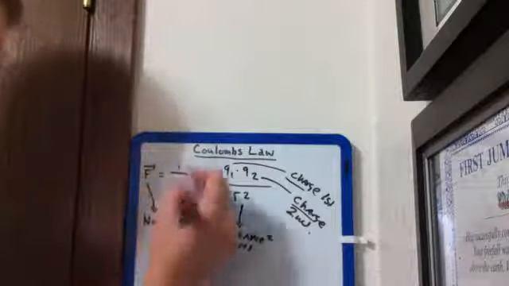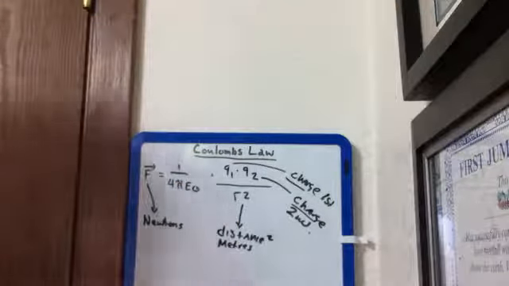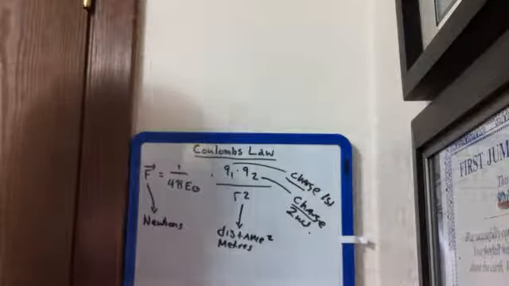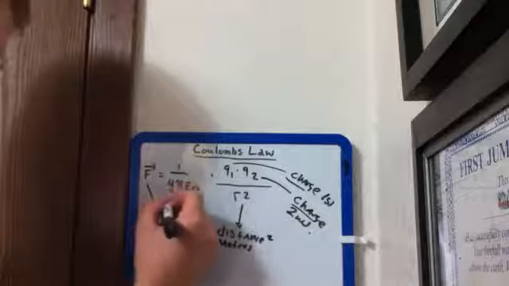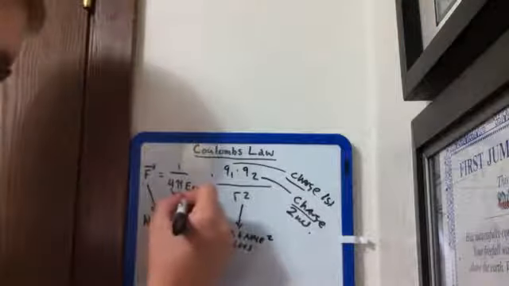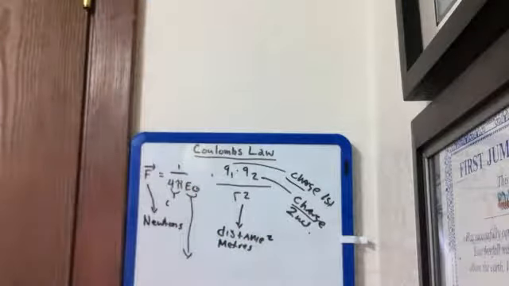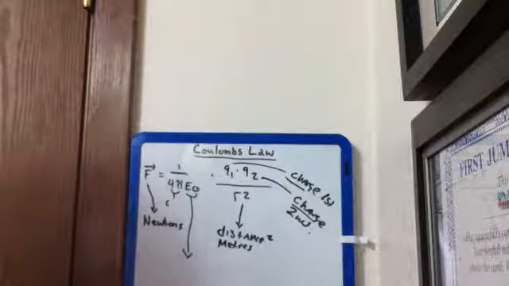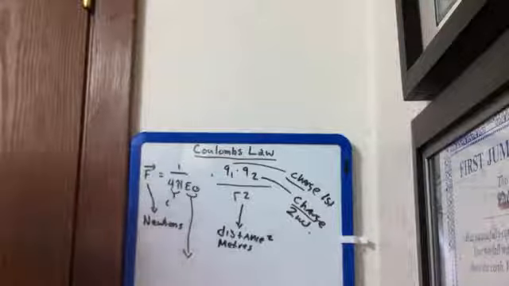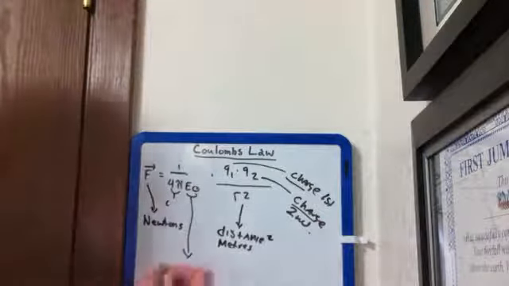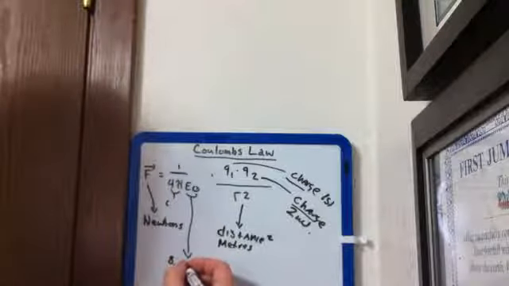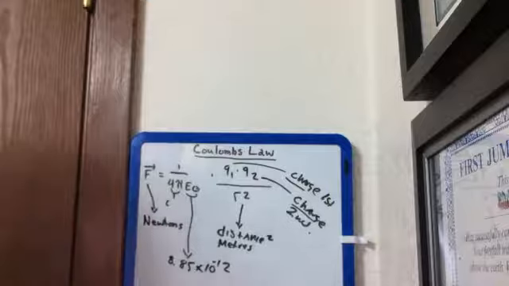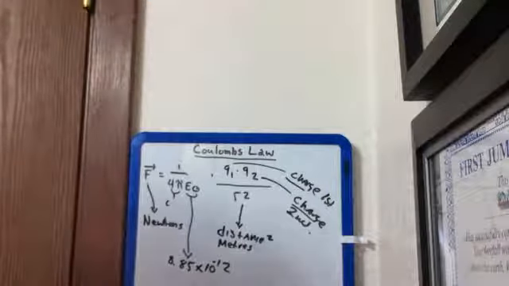And then this little guy over here, 1 divided by 4 pi epsilon 0. Well, we can simplify this a little bit and make it a little easier. We know that 4 pi isn't going to change. We know that pi is one of those constants of nature. So we have a little constant here. The 1 is never going to change in this formula. Well, what about this epsilon 0 here? Epsilon 0, luckily enough for us, is just another one of those constants we find in nature. And this is something called the permittivity constant. But really what that is, is it just gives us a number, approximately 8.85 times 10 to the negative 12.